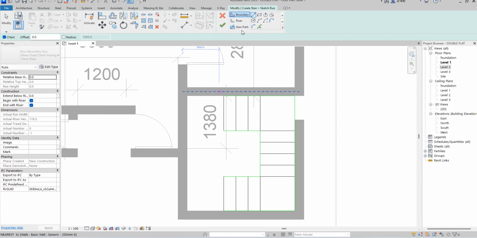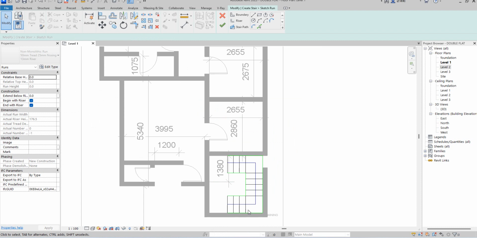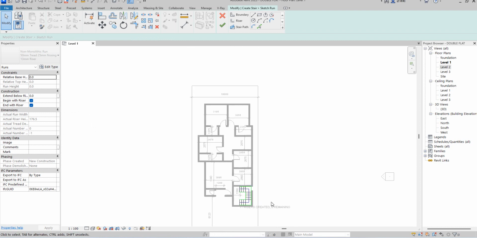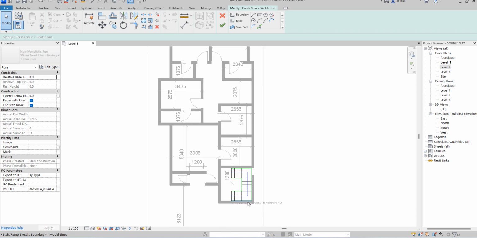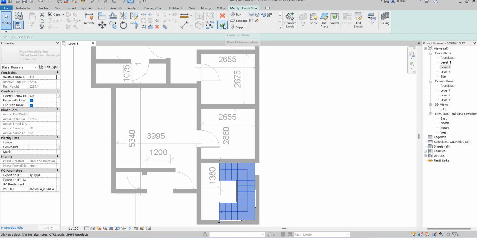First, you need to understand that the stair part, you draw the stair part like this. After you finish the stair part, something will indicate how many remain. You still have like 6 remaining, 11 risers created, you have 6 more to go. So what does that indicate? It indicates that the staircase is not completed. So let us demonstrate that and see what I'm talking about. So click here, finish, then you click finish here.